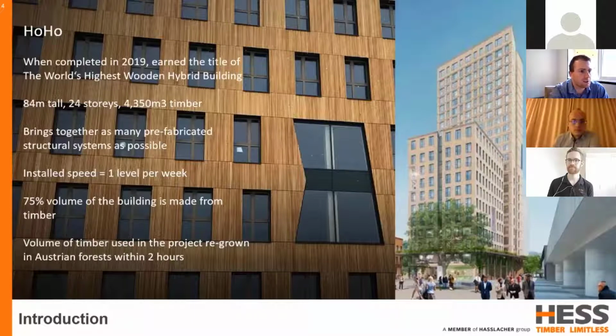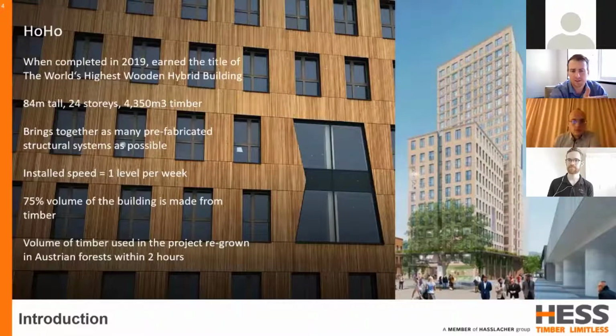Obviously it's good to know that the timber itself can span that sort of height. The construction brought together multiple prefabricated technologies across a number of suppliers. These suppliers had to work with each other, not only from a design coordination perspective, as would be expected on any typical job, but in a much more intimate and collaborative way. For example, the window suppliers sent their frames to the CLT supplier for prefabrication before then heading out to site. So working in with each other was very important for the project.